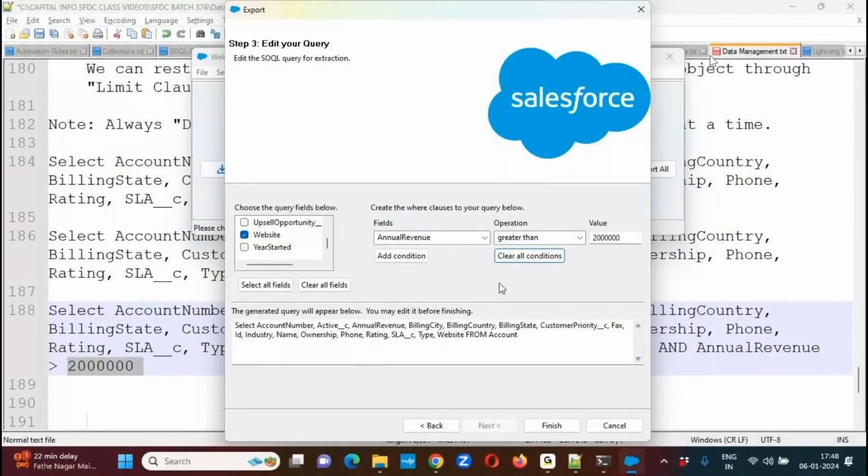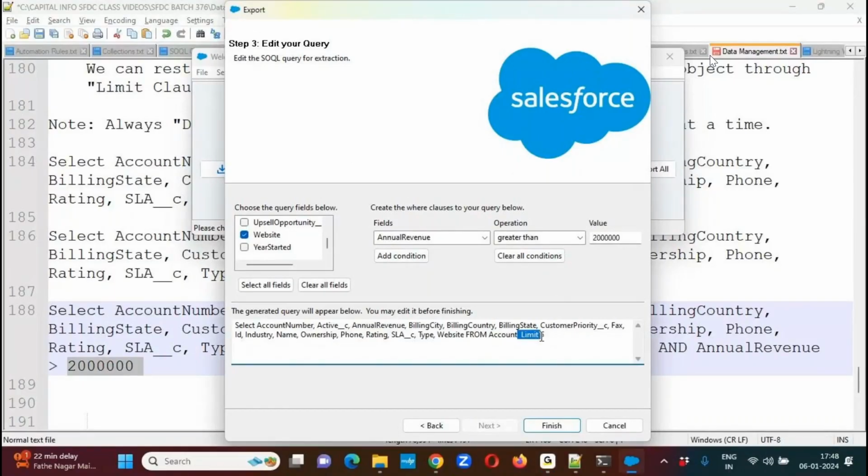Okay, now in this case, you can raise a question: sir, in my account object we have some 15 records available, I want only 5 records, then what can we do? Here we can directly type limit 5. So how many records you would like to collect, we can specify with that clause.